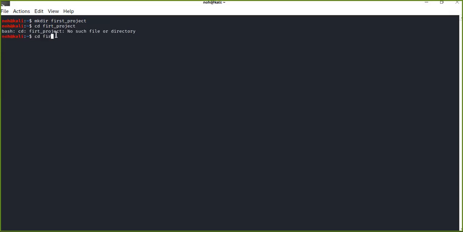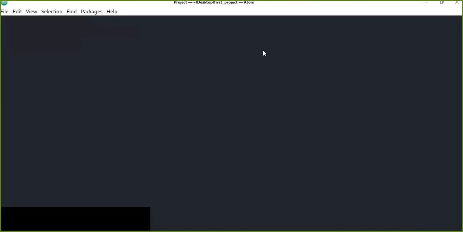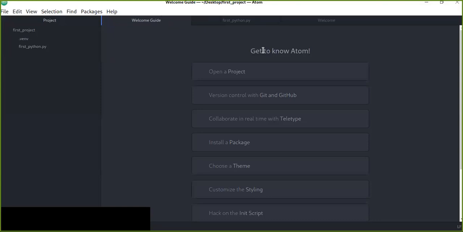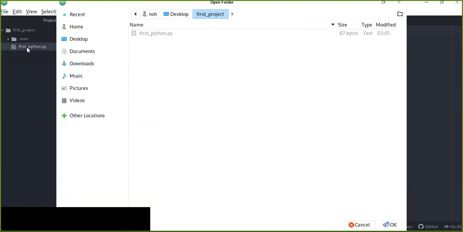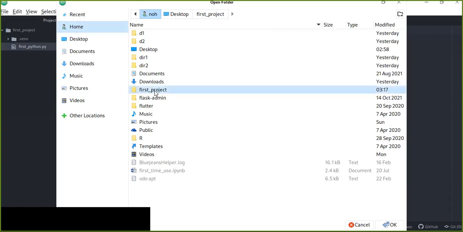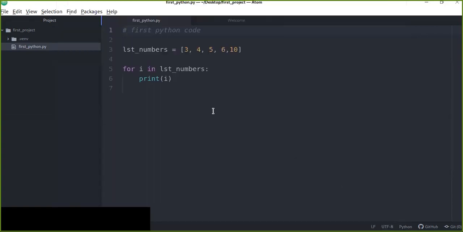Now I am in the directory of first project, but there are no project files here. I can use, for example, Atom. Atom is one of the latest tools, and I can open up the project from the home directory, the first project folder.